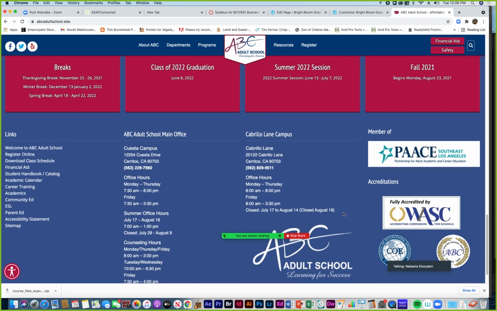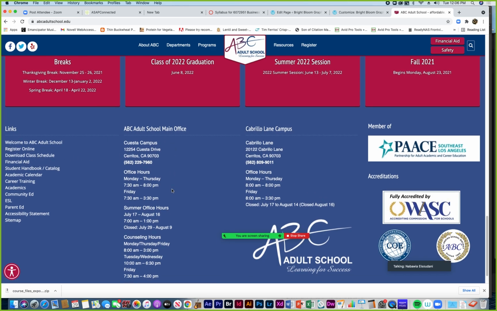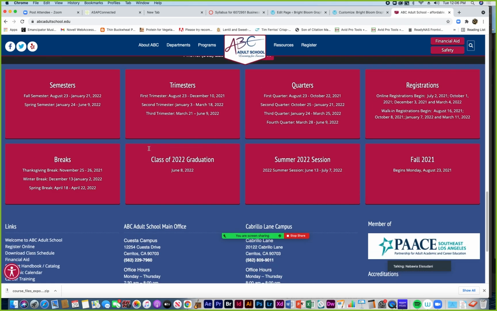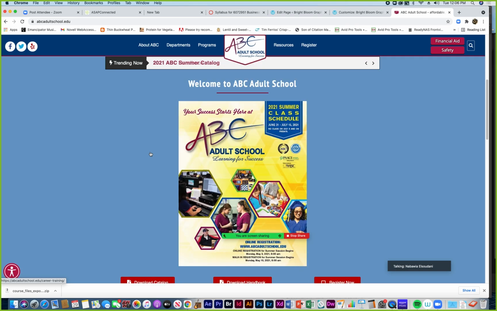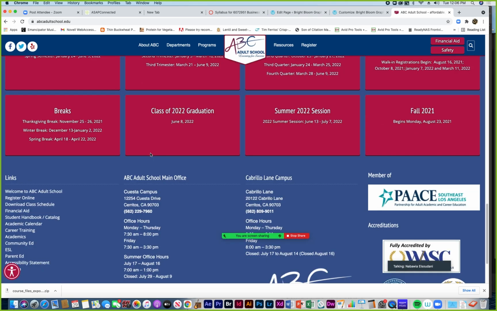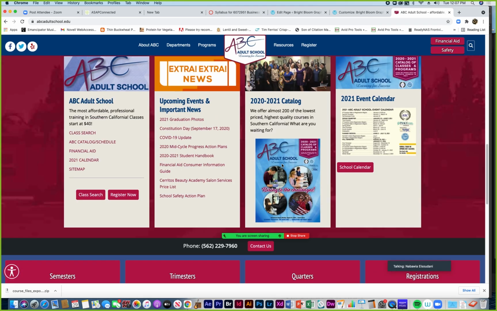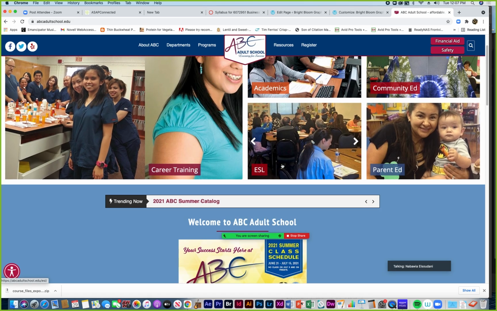Just looking at the ABC Adult School website, scrolling down to the bottom, we see content that's in the footers of the site. Versus when you're creating a page, you can put certain content in a page, and then you can put certain content on the bottom, which would be called widget content, which would extend across your entire site. It's not limited to just what's within that one page of your site.